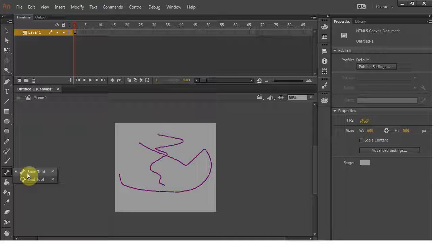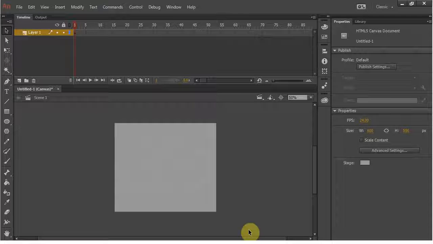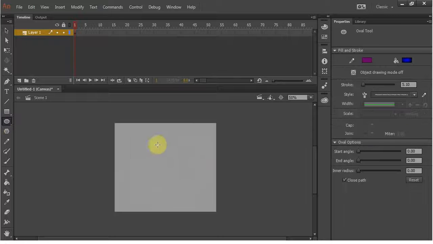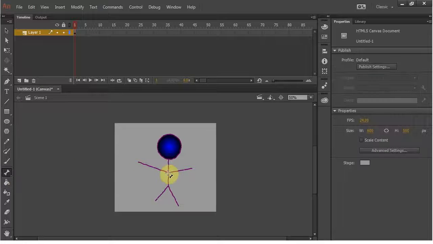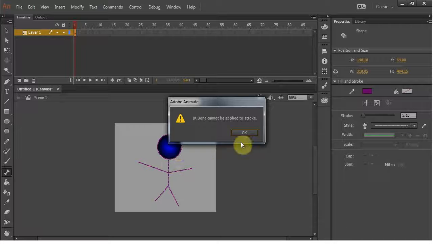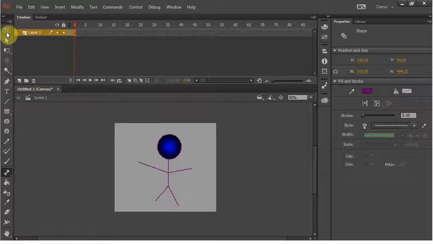The bone tool, what you do is you use it to give bones to something you draw. So if I were to draw this guy here, little stick figure dude. If you know anything about rigging with 3D animation, the bone tool is kind of that. Looks like it doesn't like strokes.